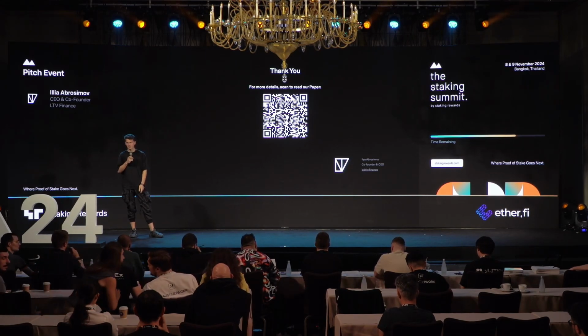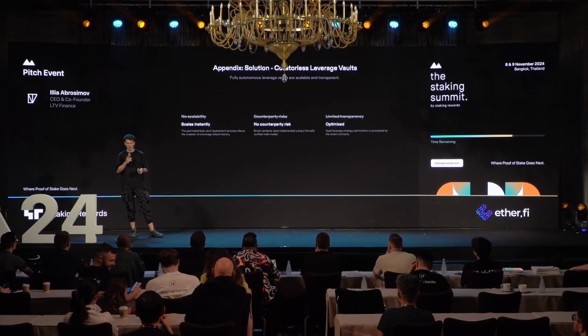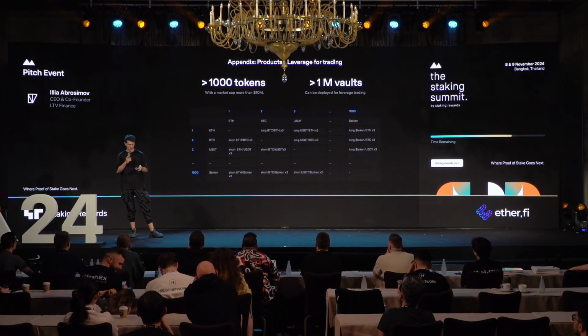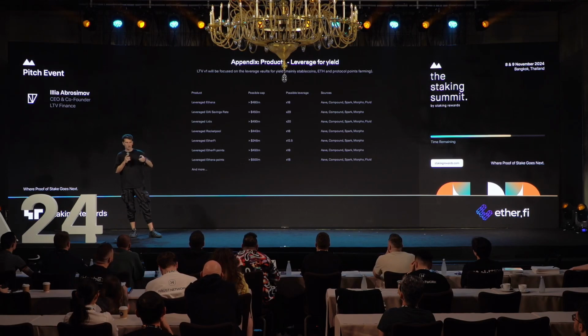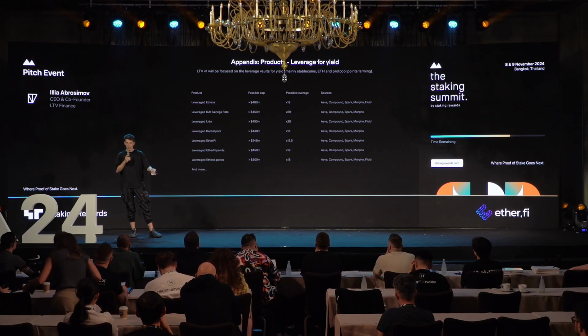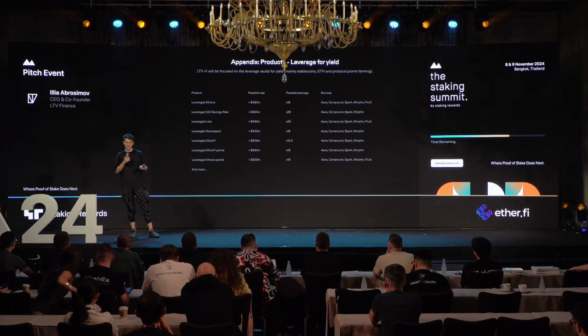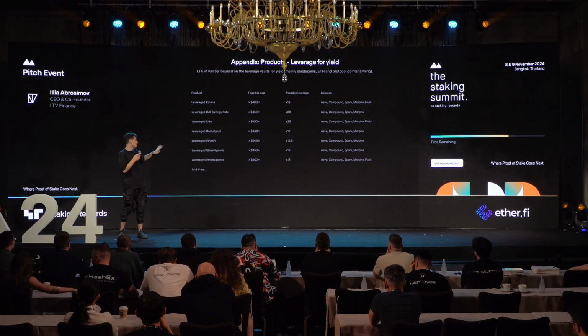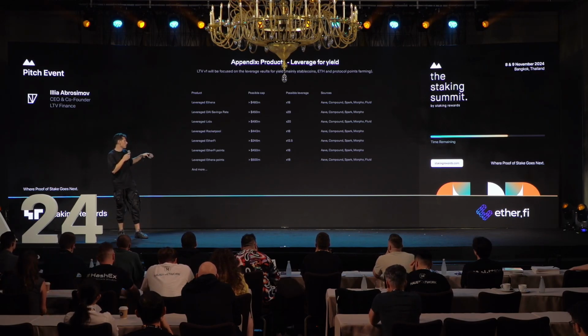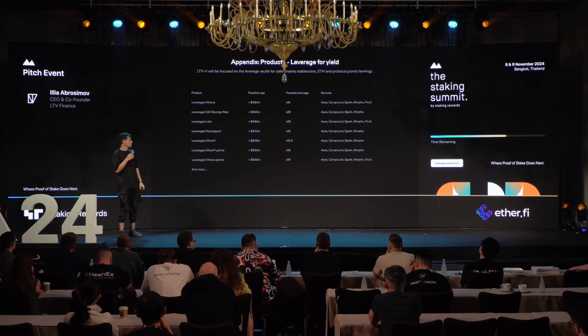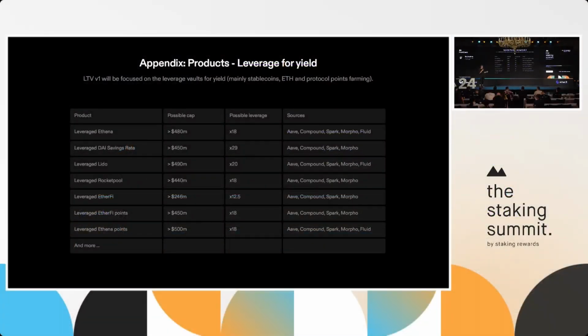And have you modeled out the sort of APY you can get on, say, ETH running this at super high leverage? Obviously the APY will be highly dependent on the underlying APY of the underlying assets, but in terms of possible leverage that we can get right now, as you can see, it's approximately 15-20x on most of the yield-bearing assets. Almost all the leverage sources are covered, and the capacity is also pretty good.